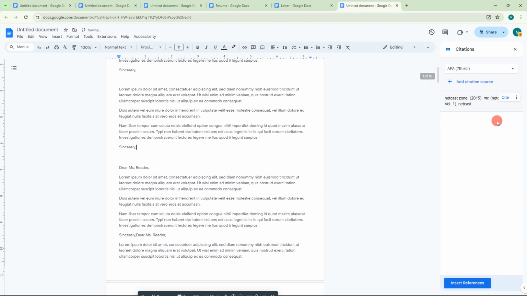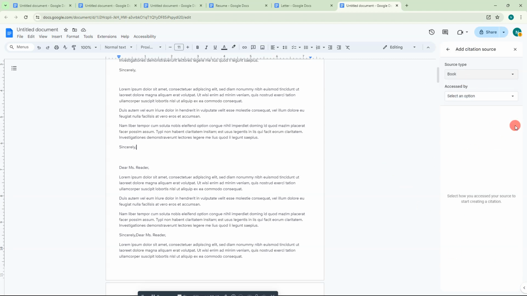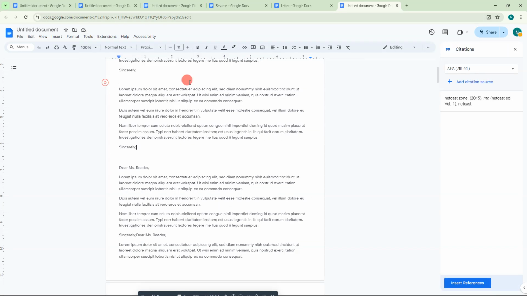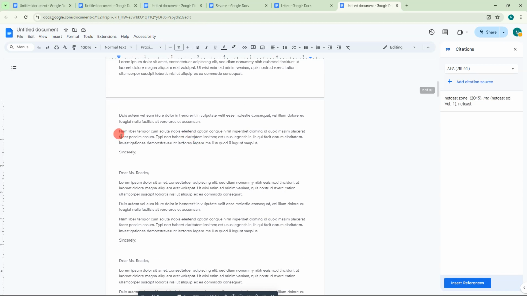Okay, so you can add as many citations as you want. I just add one here. So I have created one citation here. Just select the content which you got from that reference or source. Select the content from your web page, your document, and go to Citations and just click on this source.